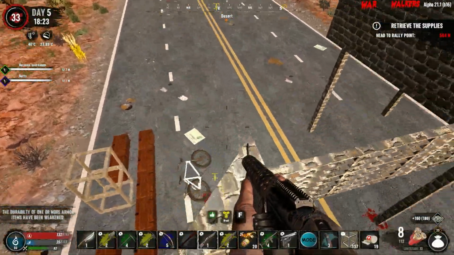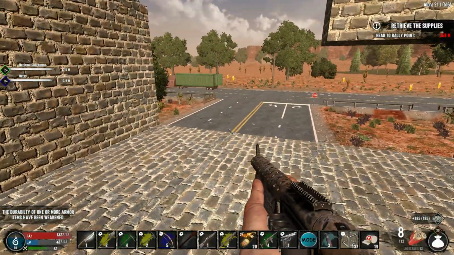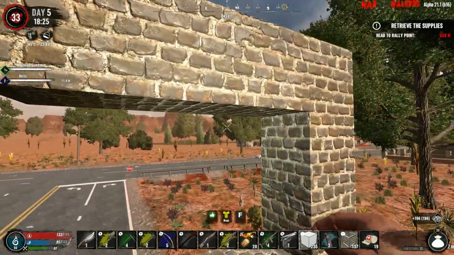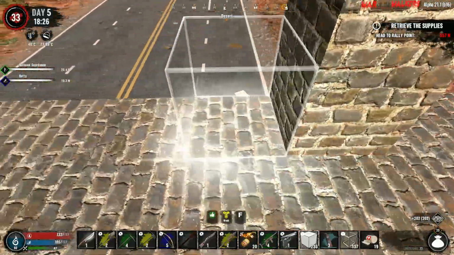Hey everyone, and welcome back to War of the Walkers mod. So last episode I realized we had a ton of blocks in the workbench as well. I want to make sure we quickly finish this horde base because I need to make my base up top.